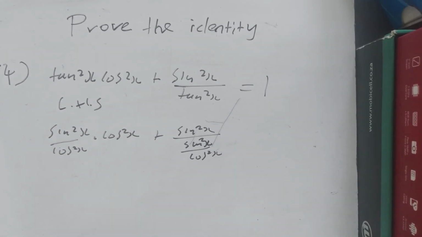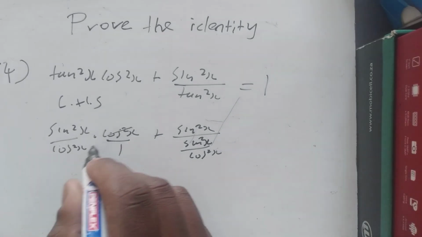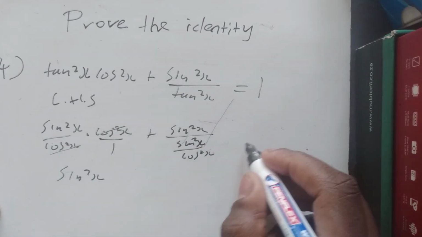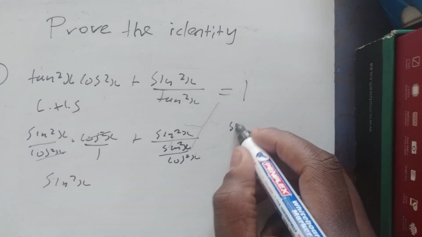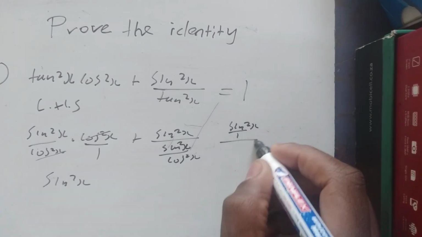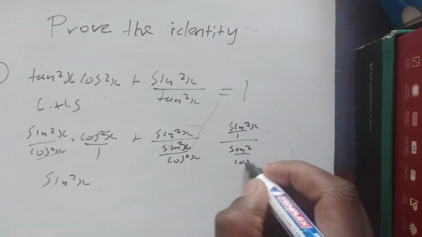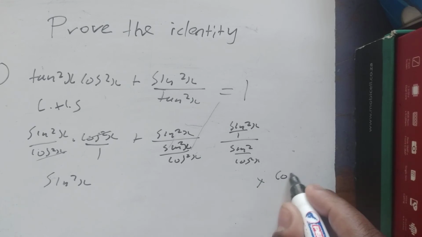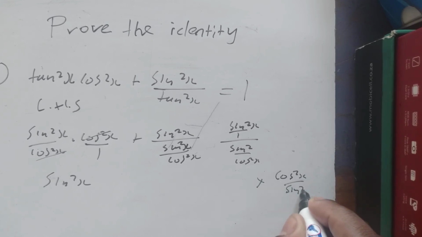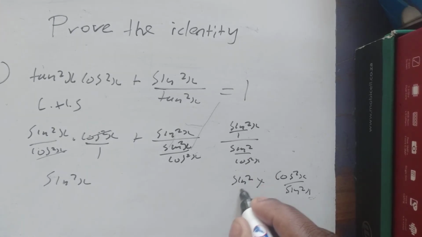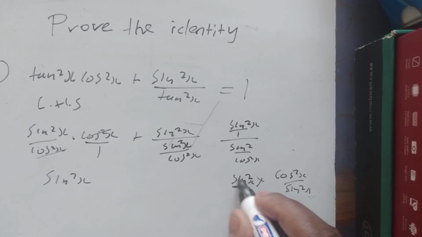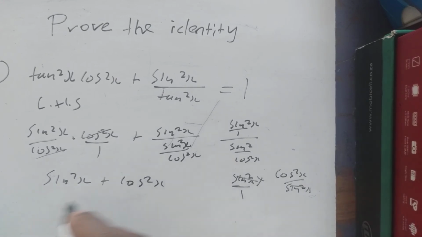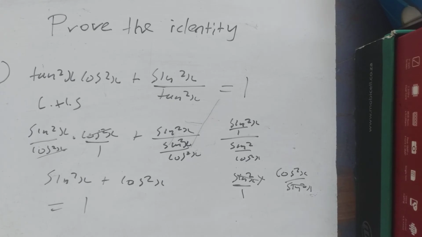This is quite simple. So this is exactly the same as over 1. So this 2 cancels, and then now we'll be left with sine squared x. Let's deal with this part on the side. So of course this is the same as sine squared over 1 divided by sine squared over cos squared. And remember, we change the division sign into multiplication, and then we just switch the second one. Then this 2 cancels and we'll be left with cos squared. So it means this part is cos squared x, and this is exactly equals to 1. It was quite easy to solve it.